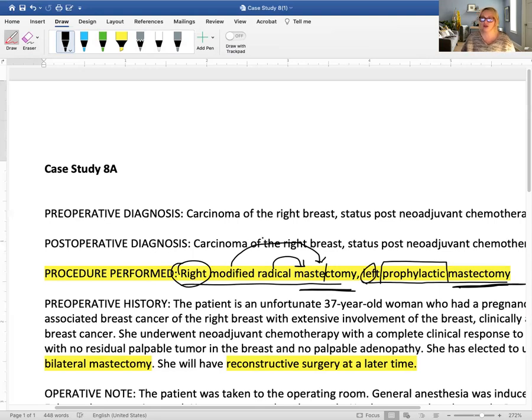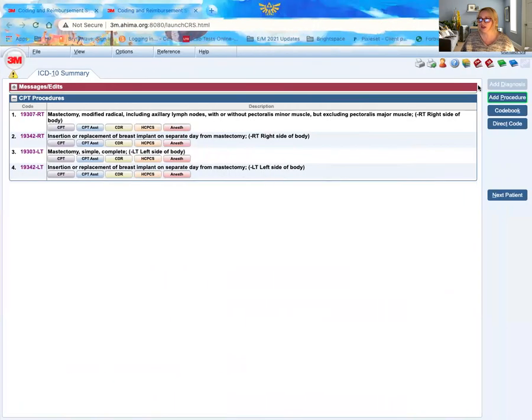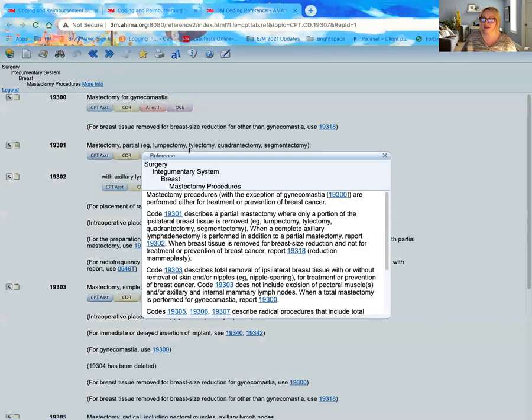So when I start looking for this, I'm going to start with the term mastectomy, and then I'm going to look for things like possibly prophylactic, which describes the type of mastectomy, possibly radical or modified, which also describes the type of mastectomy. And you'll find this information when you're looking in your CPT manual. For us, I've already mapped it out to 3M, but I want to show you what this looks like in the CPT. So I'm going to skip this process, and I'm going to look directly in our CPT manual online at our mastectomy procedures.